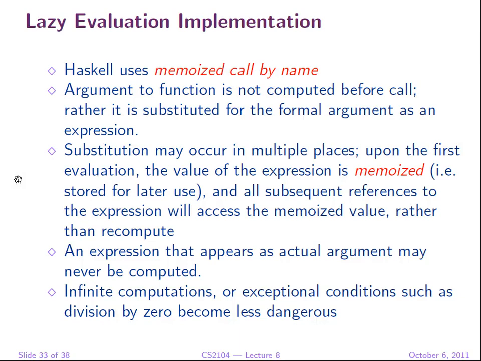The argument is not evaluated, but is passed inside a function, right? And whenever the formal argument is encountered, if it needs to be computed, that's when the expression of the actual argument is computed. But it is memoized. So Haskell is efficient. It will not try to evaluate it twice. It will evaluate the expression and store the result, memoize the result. That's the term. The result will be memoized. Subsequent access to the same expression will just use the stored result and not evaluate the expression again.